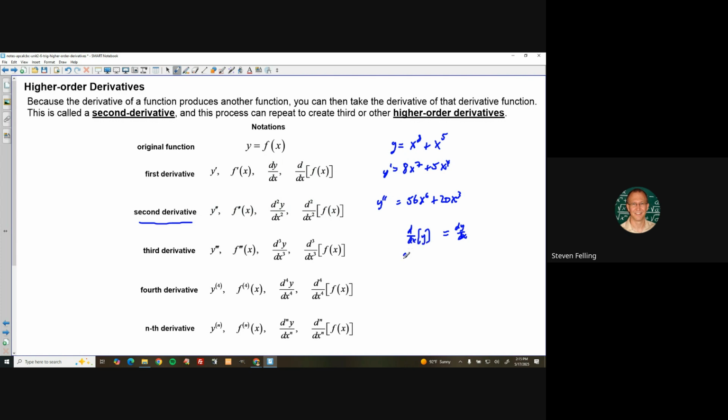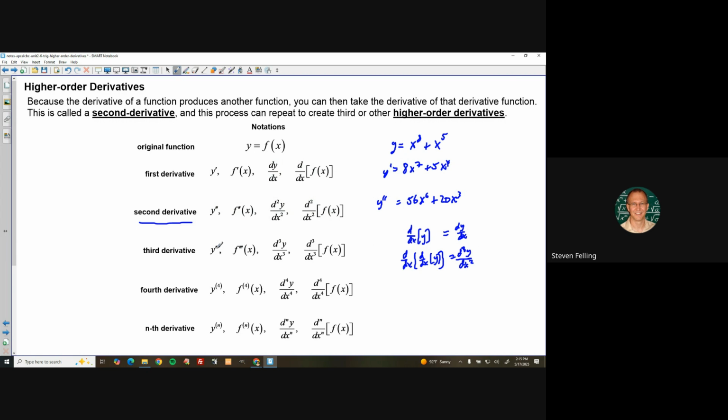But then if I take the derivative again of that, you can kind of see why this is d squared of that y, and then there's 2 dx's being multiplied together. And so the standard notation for that is d squared y dx squared. It's another way to say f double prime or y double prime. Right? And then you can take another derivative, and that would be called the third derivative, which is y triple prime, or a 3 here.